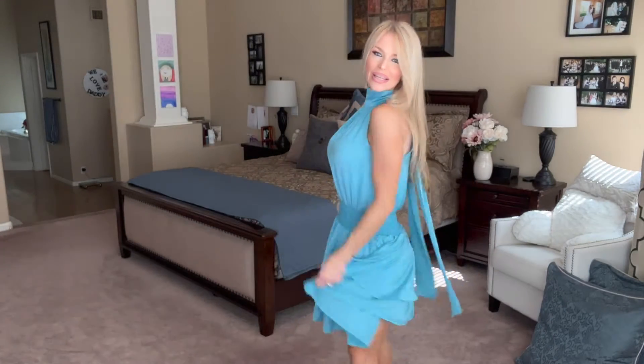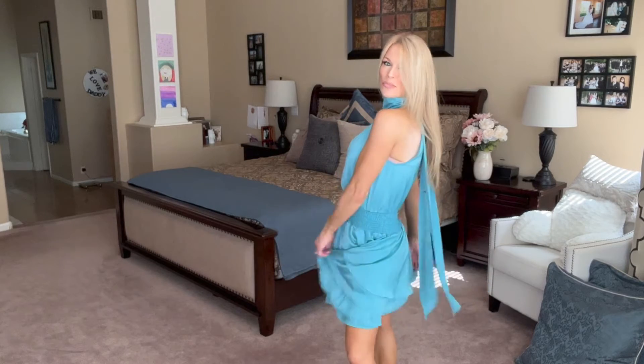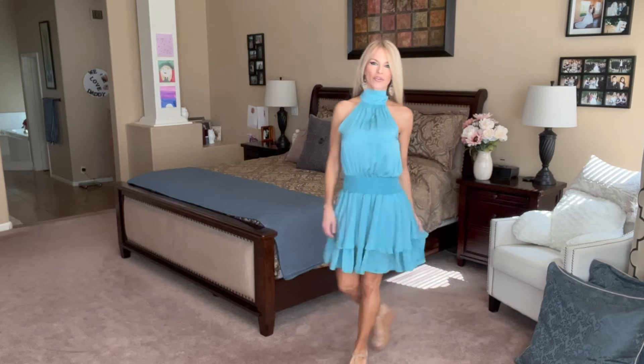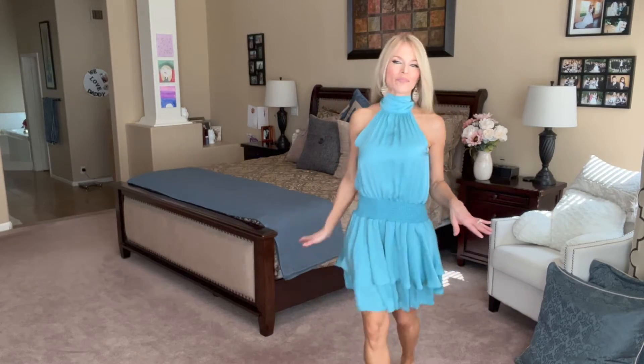This dress is so beautiful. I absolutely love a haltered kind of cut on a dress, and this has a little bit of a mock neck to it. The color is so summery and springy — it is so appropriate for the upcoming warmer months. Is this like a baby shower, or maybe a brunch with your girlfriends kind of dress? I absolutely love the material. It's smooth, soft, and has this cozy kind of feel, and right through here it's nice and comfortable with that mock neck detail, which I always appreciate.